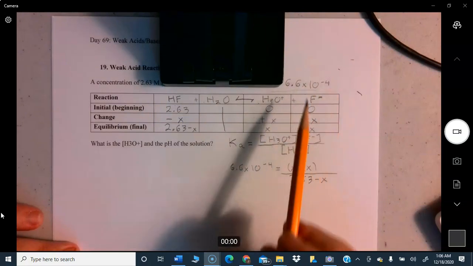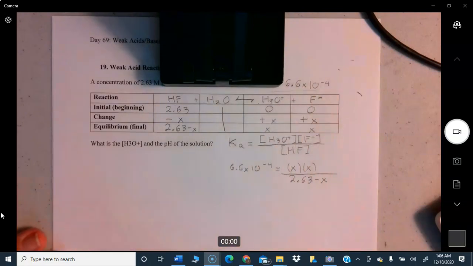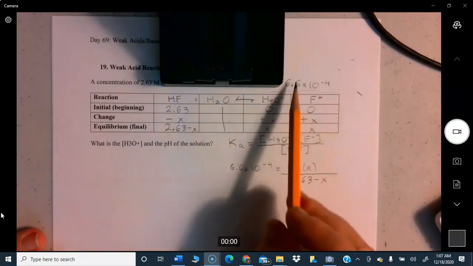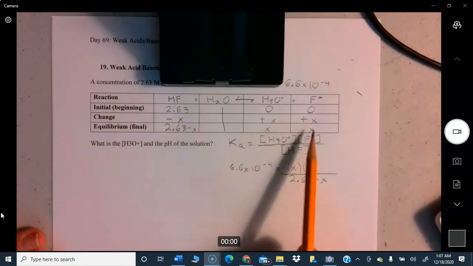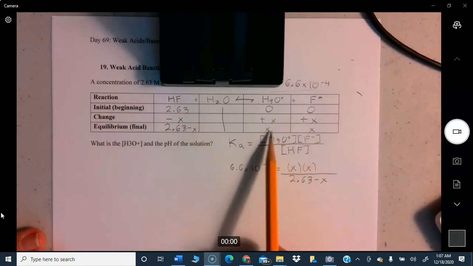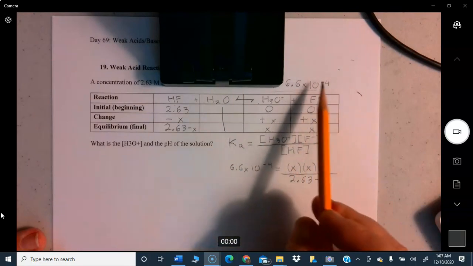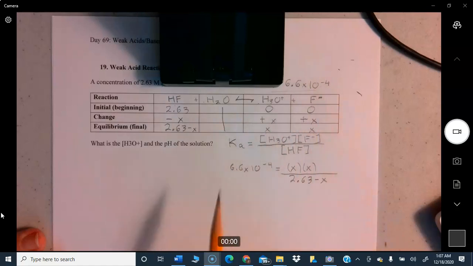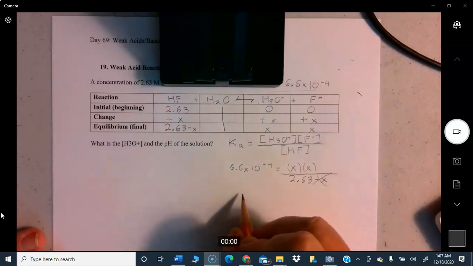That number was just too big, and so that means the x value is going to be too big. It means more of the solution is going to break off over here, and you're going to have a bigger x if this number is bigger, but it's small enough that we're probably safe. So let's go ahead and get rid of that x right there, and so we have this.